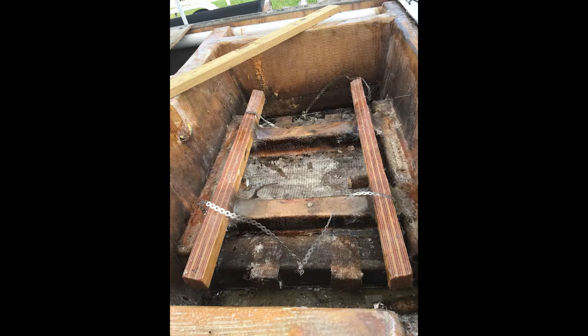Now, those are laminated 3/4-inch strips of marine plywood, and then we cut them on the angle, the same angle as the fuel tank, to give this thing adequate support.